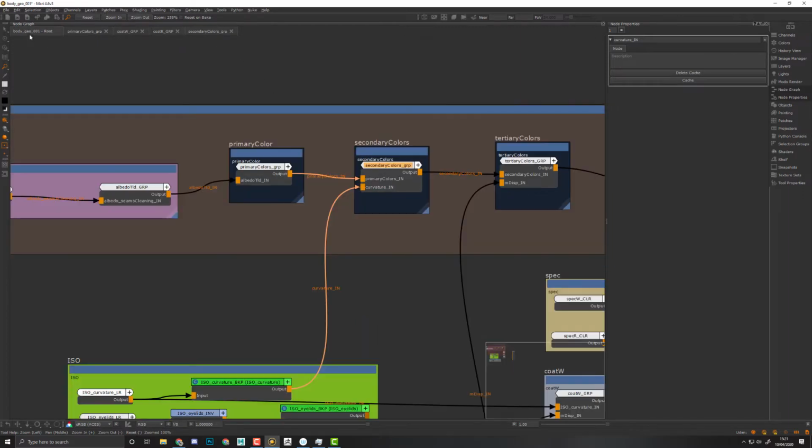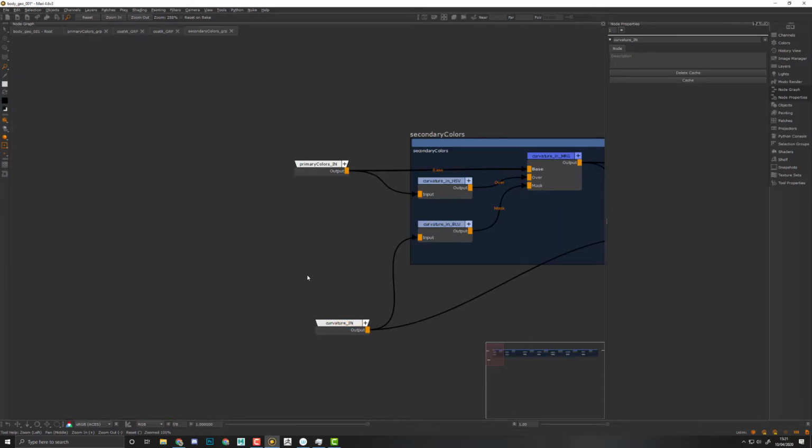because I replicated the information directly into the geometry, now what I can do when I'm going into the secondary color GRP is to use a geochannel node. And this geochannel will not need anything connected because it can call the information that is driven by the objects that are available at the object level. So I can write ISO curvature because I want to localize the name of my ISO.